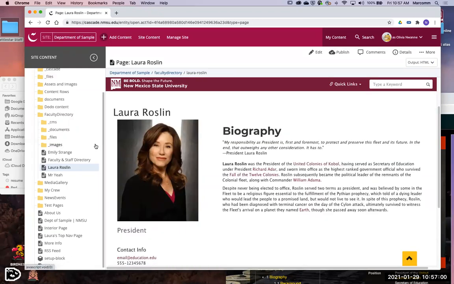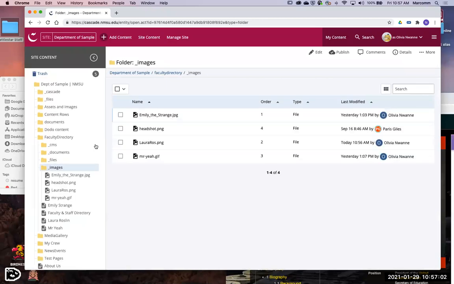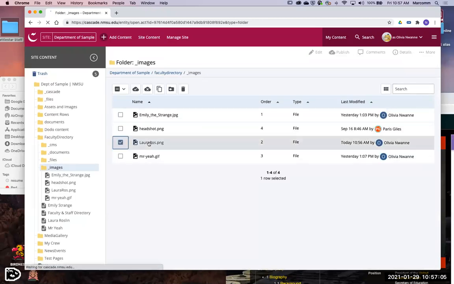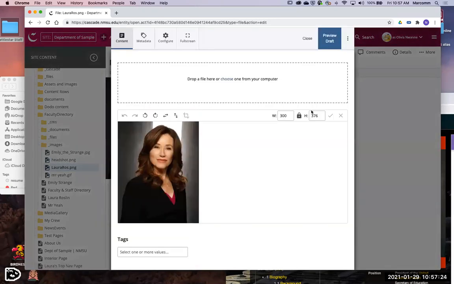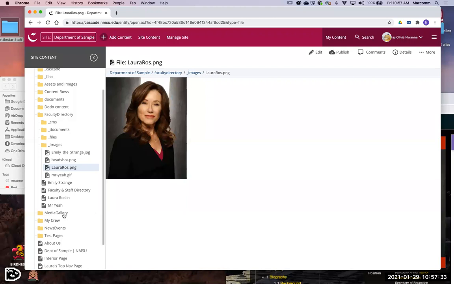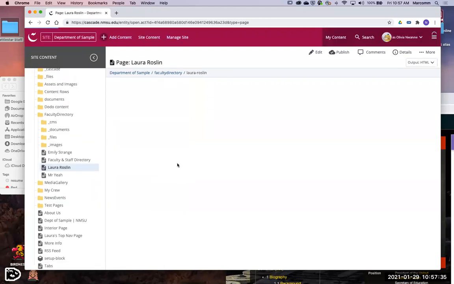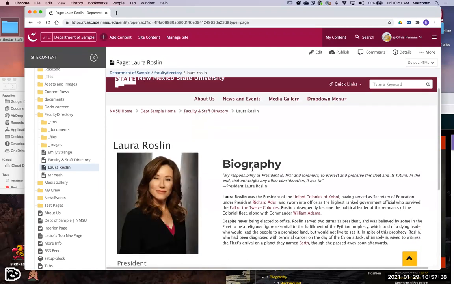Let me show you how I did that. We went to the images to check out what I had uploaded, and it was this giant picture of our president. Since it was so big, it was useless. Luckily, Cascade has a very handy way of making simple edits like this. You don't have to take it into Photoshop to resize it. You can do it right here on edit. I simply changed the dimensions of it and submitted it. That effectively shrunk the image, and when you see it here, it looks much better.